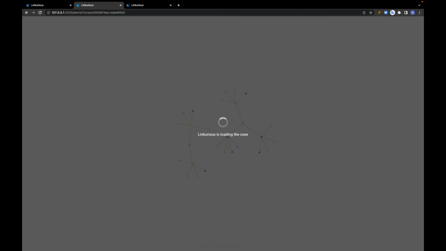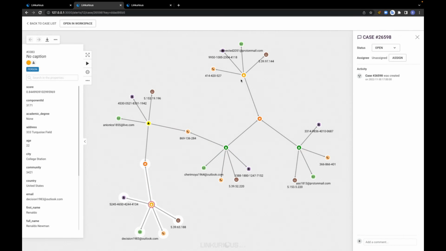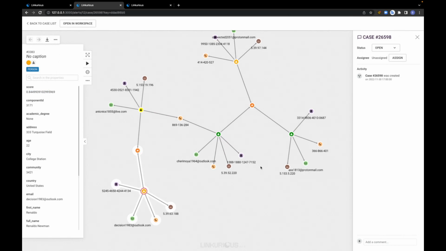I'm going into a case. So you can see in this first case to investigate that we can find some people that were not considered risky, the ones, for example, in orange here, or in yellow, sharing personal information with risky people. I can't find risky people here unless the styling. So here, the score is very high. That's why it is considered as risky.